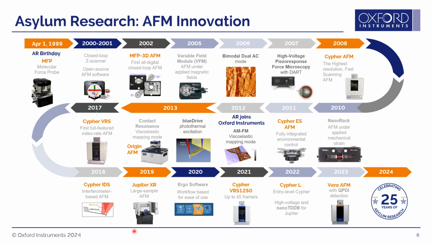Then, in 2019, we developed a critical technology for wafer scale industrial applications, which was our Jupiter XR AFM. Before Jupiter, there were small sample AFMs that offered high performance and large sample AFMs that could hold wafers but delivered significantly lower performance than small sample AFMs. That remains true for most large sample AFMs today, but Jupiter is the first and only large sample AFM with small sample AFM performance. What exactly do I mean by that?